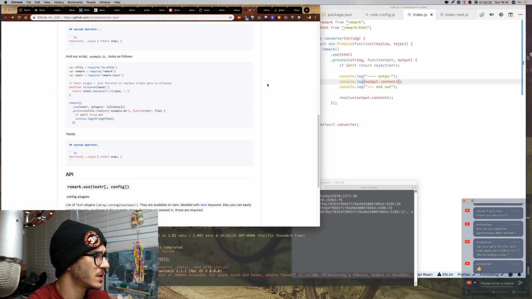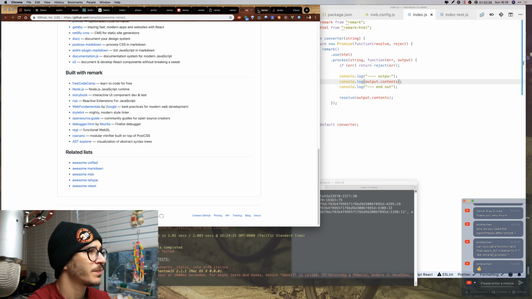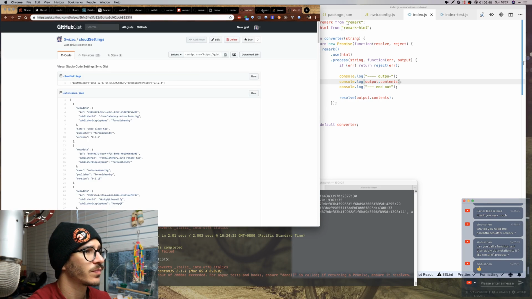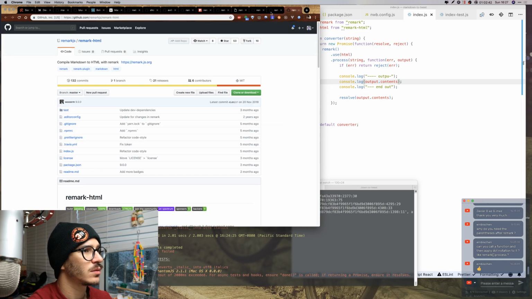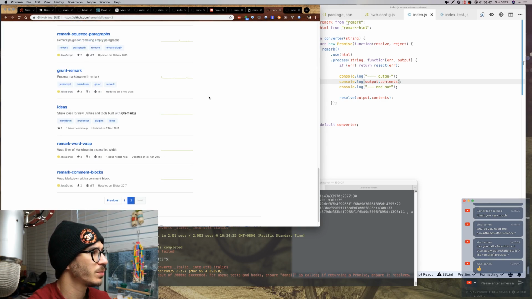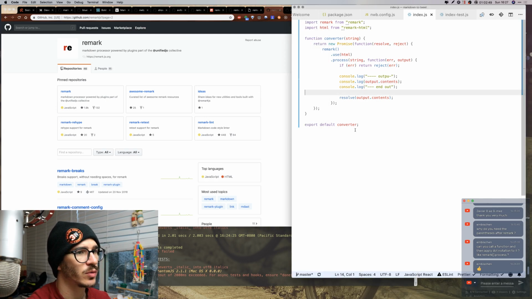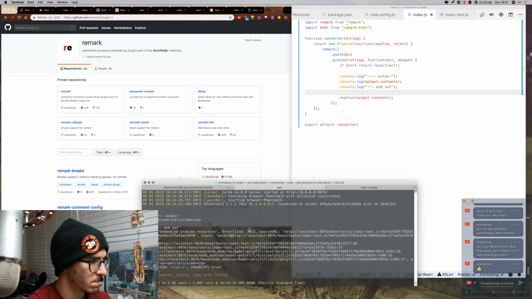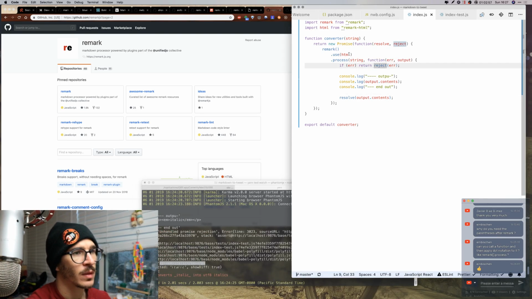I want to see what this outputs. Don't care. Remark HTML, we already saw that. Cool. Alright, so I guess we have to try to implement our own Remark plugin. That should be fun.